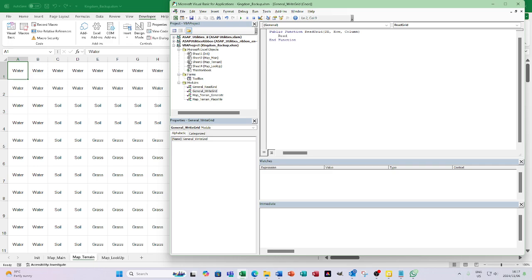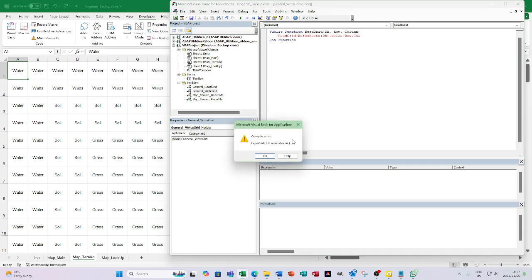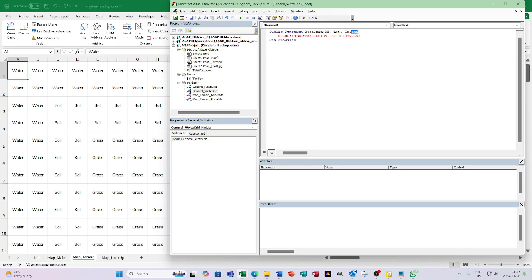And what I want to do with those variables is, read grid equals the database that I'm pushing to it, plus the cells where I want to return the row and the column. I'm not going to use column like that, I'm just going to make it col, a little bit shorter, dot value. So if I pass to it that I want map terrain in the database variable, and row 1, 1, it's going to return water, which is in row 1, 1 on that grid. So that makes it a little bit easier.